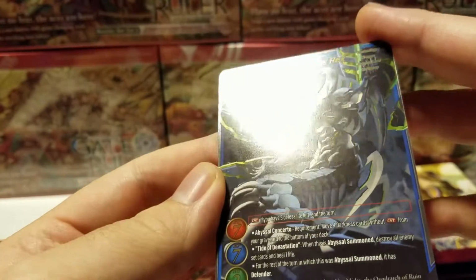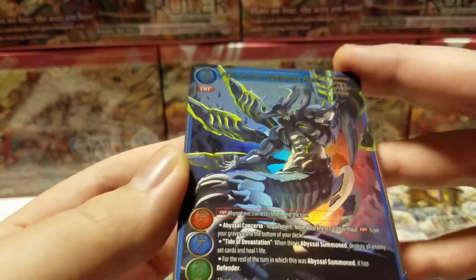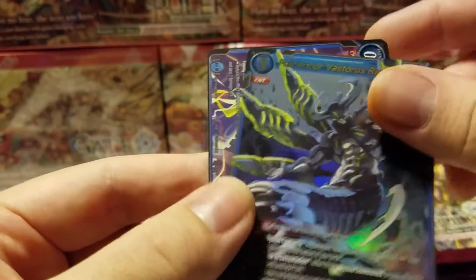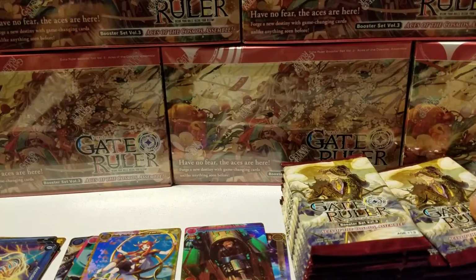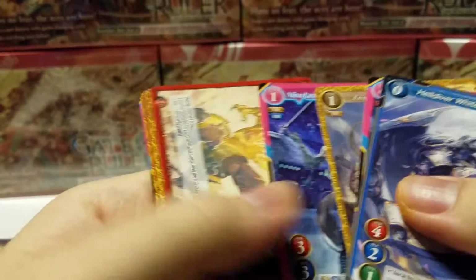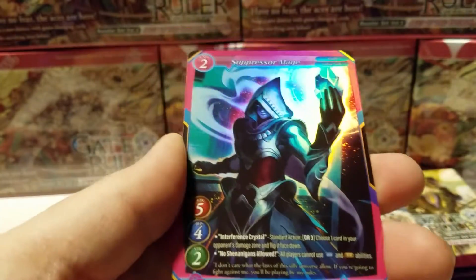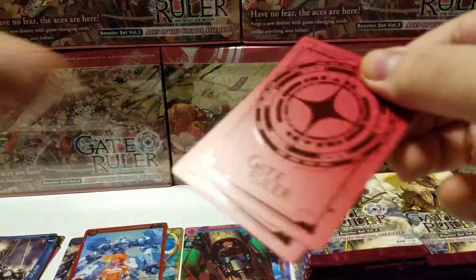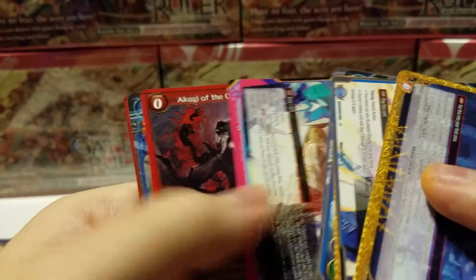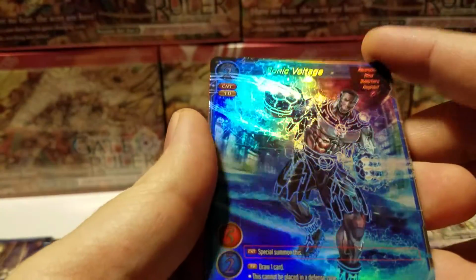We have full armor Vestosaurus Rex. So this is another version of Rex from the original starter deck for the Fell Dragons, 4-star. And then we have a 1-star Ascendance Wrath. Another 3-star Suppressor Mage, and a 3-star high rarity of Seiran. A 4-star Sonic Voltage.